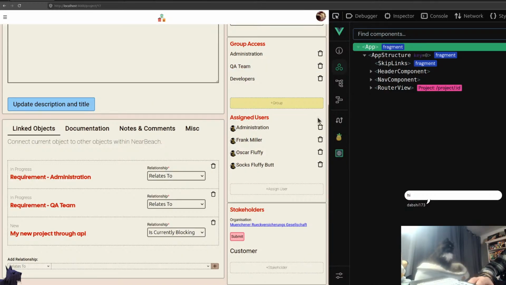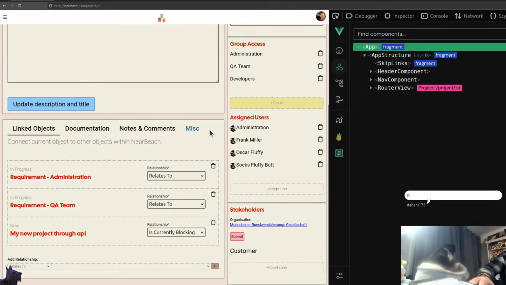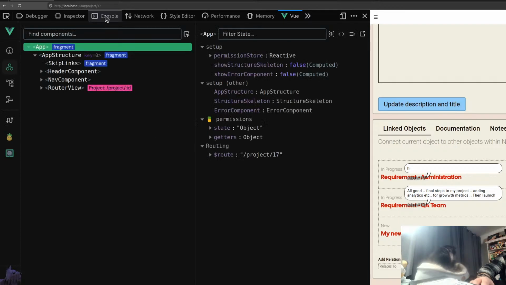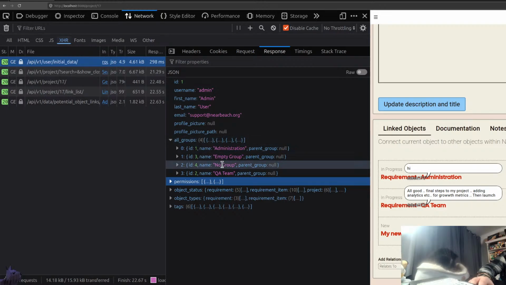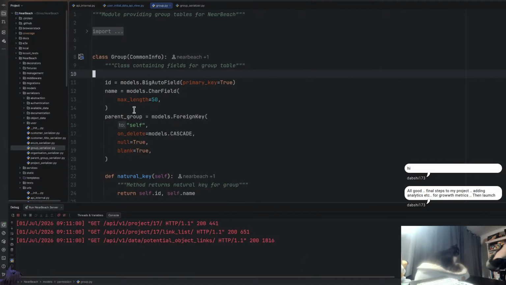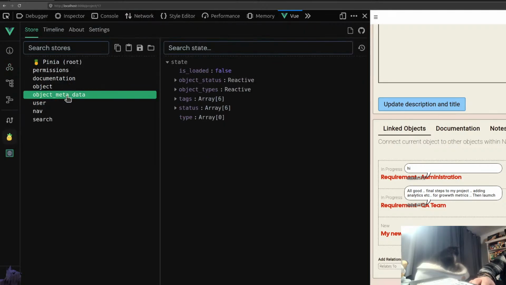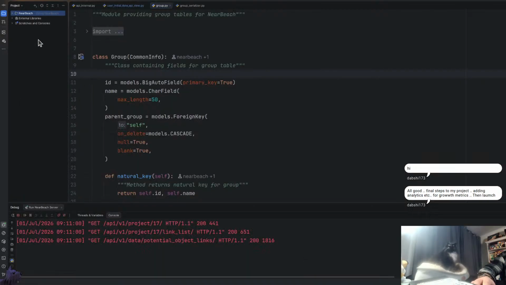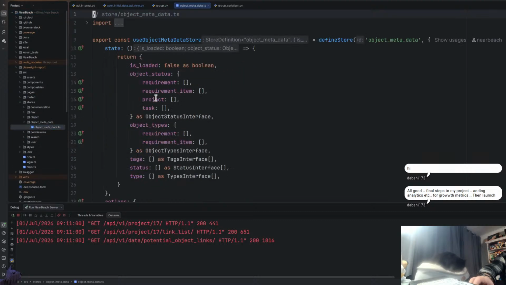We're going to render those in there. But to do that, the data we get, we need to put this somewhere in the store. And like I was alluding to, we're going to put it in object metadata. That's the sort of best place to put it. So I want to go source, stores, object metadata. We're just opening up object metadata.